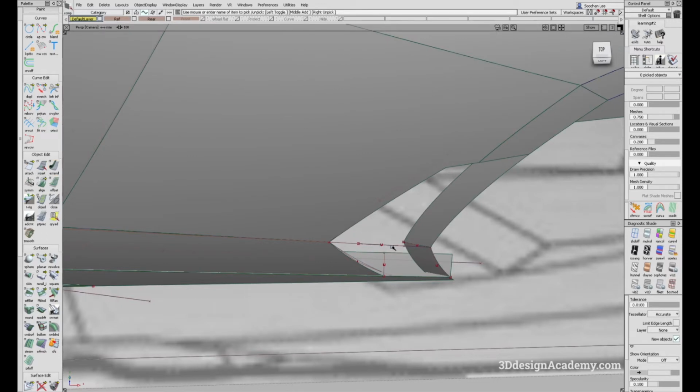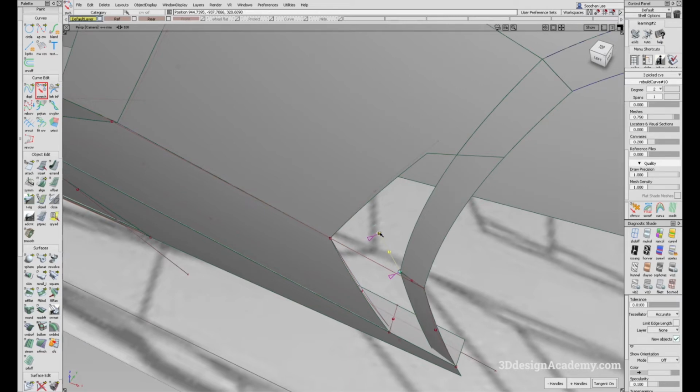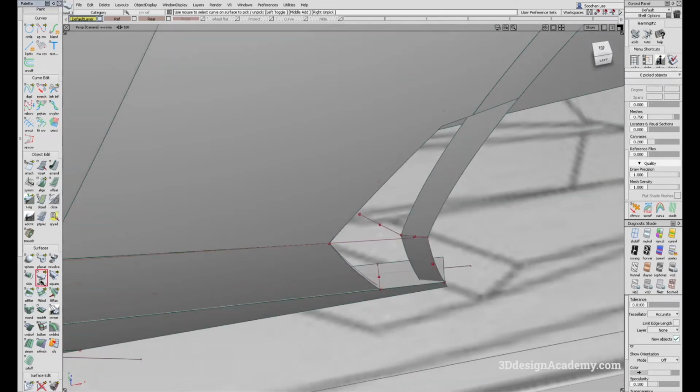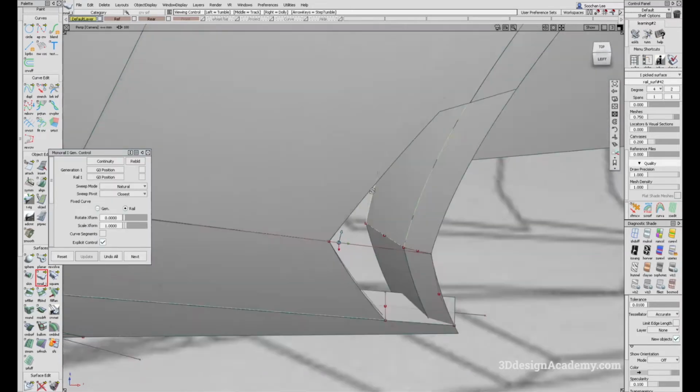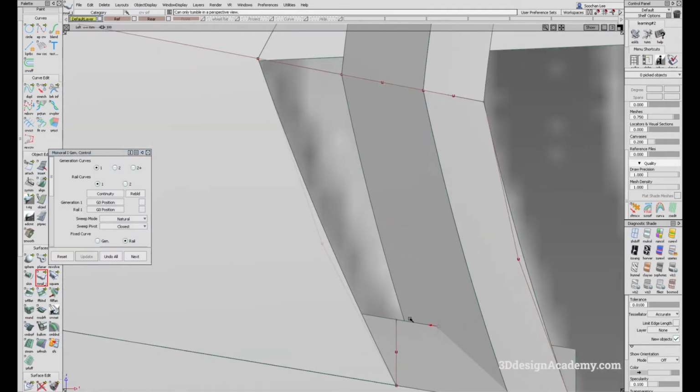And I'm just going to move this one here. And I'm just going to bend it inboard like this, using the stretch tool. Probably a good idea to be a little bit shorter. And I'm just going to do a rail here, and I'm going to do a rail over here. Okay, so I think that looks good.